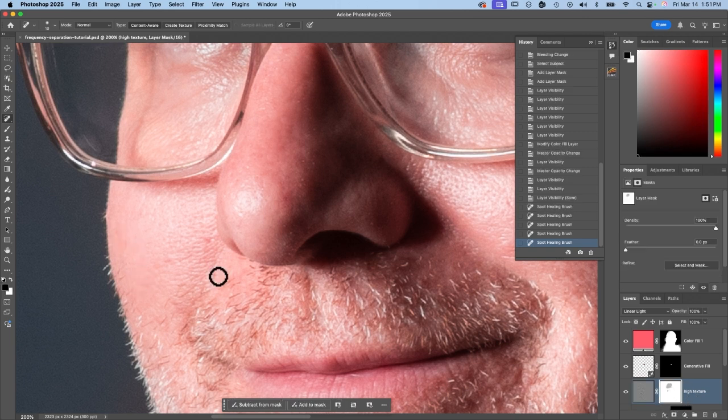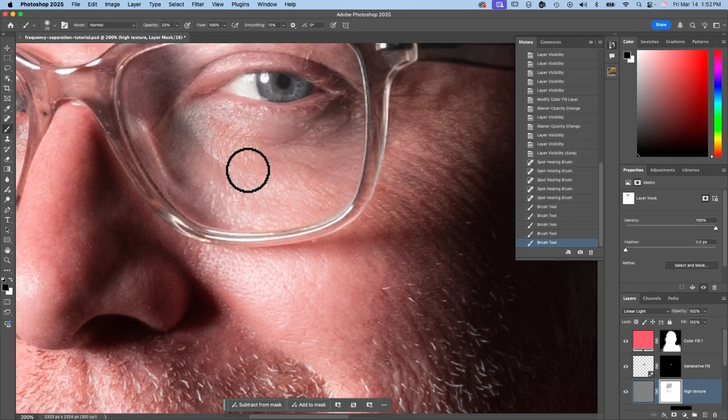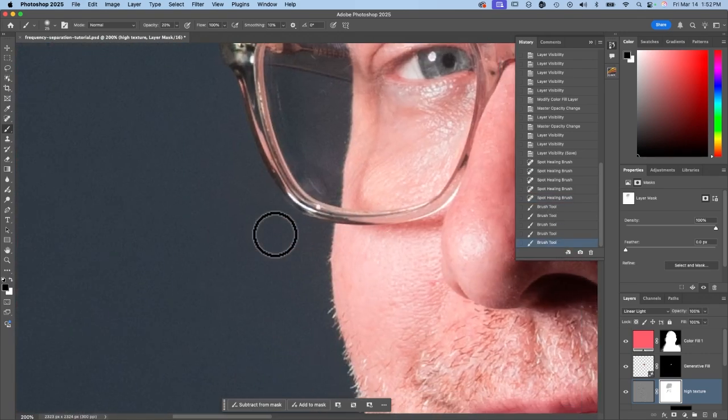Here on the mask, I do want to use my brush tool and black and a little bigger brush to kind of soften up some of this in here. Change my opacity to 20% again and just kind of paint in here. Just to soften things up a little bit. We don't need everybody to be super HD all the time. Let's see how that looks. All right, just a little softer.